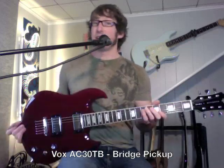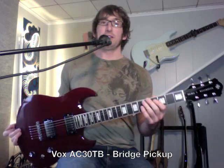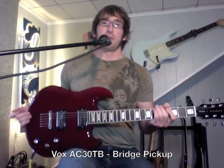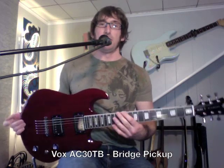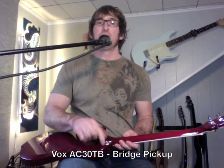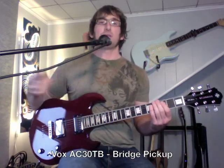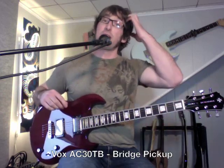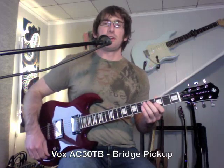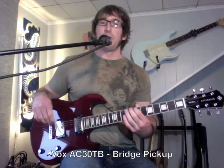It is a little bit neck heavy, not as neck heavy as a couple of the SGs I've picked up in the past. Part of that, I think the thinner neck profile helps some because it reduces some of the weight in the neck. They've also repositioned the strap button to the end of the upper horn so that when you're using a strap, that also helps some with the balance. It's still a little bit neck heavy on a strap, but not much. It's definitely not a big deal, but I just figured I should put that out there.